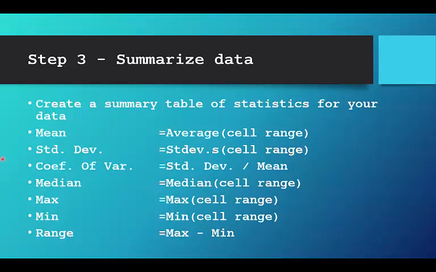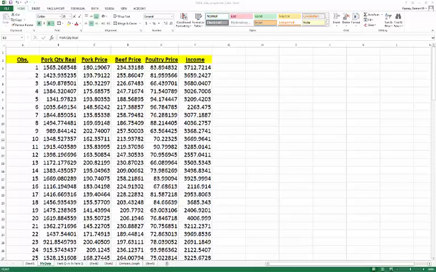So I'll jump back over to the spreadsheet. Okay, I have my spreadsheet open now, and what I want to do is create a summary table. I'm going to look at the mean, standard deviation, coefficient of variation, all those things that I've been listing over and over. I'm going to do one other thing here. This is an optional step, and I'm going to highlight all of my data. Again, I'm going to highlight one row, then hold Shift and Control.